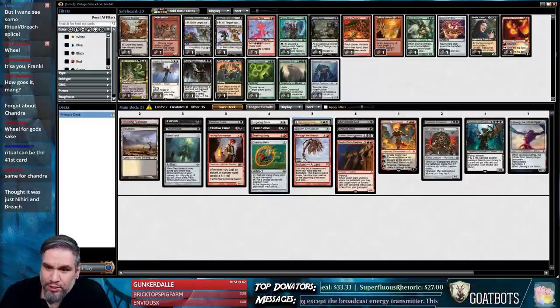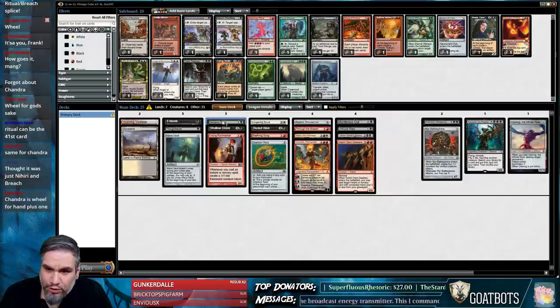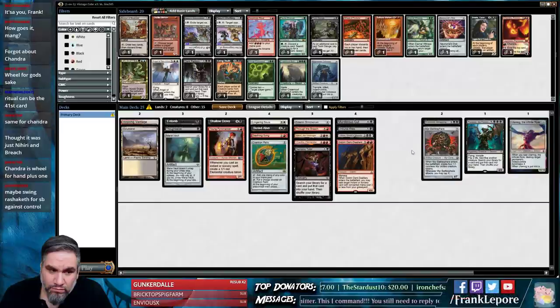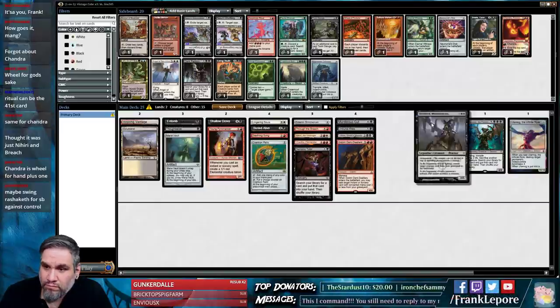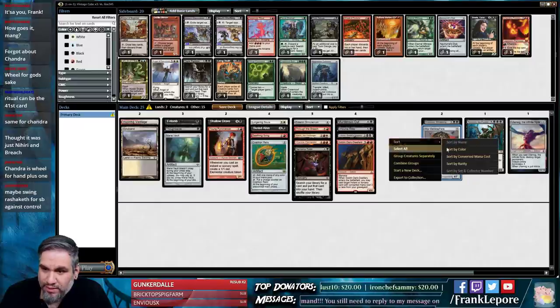Yeah, we have Through the Breach, we have Nahiri, we have Chandra. And we can also Demonic Tutor for any of those, which gives us another way to do it. So I really don't think it's that big of a deal. I mean, Razaketh is just an 8/8 black flying trampler. Like, there's no reason that should be on the sideboard.